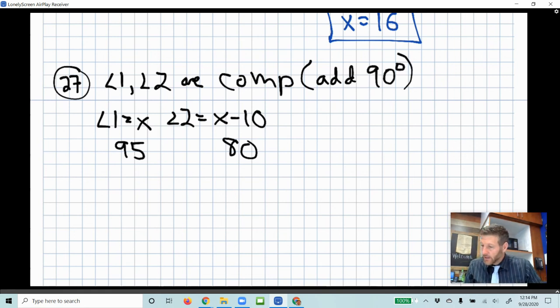Okay. It also says that one angle is 10 less than the other one. So that's why I wrote here, one angle is x, the other angle is x minus 10. And then it goes on to say that one of the angles is 85. Whoops, I wrote that wrong. One angle is 85, the other one is 95. Okay, well, that makes sense. 85 is 10 less than 95. And then it says, so which statement is true?